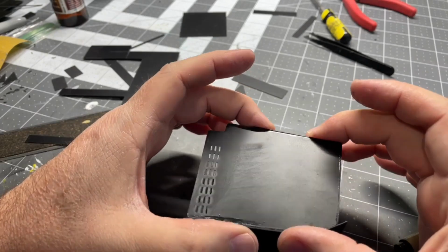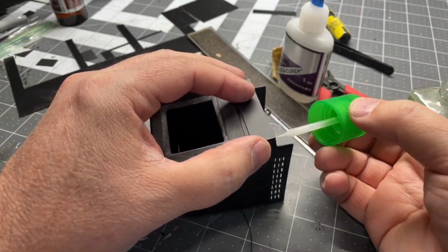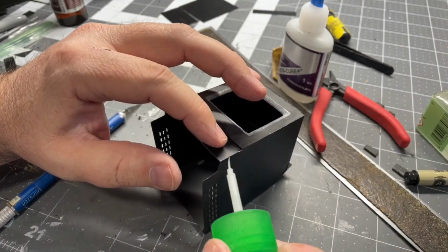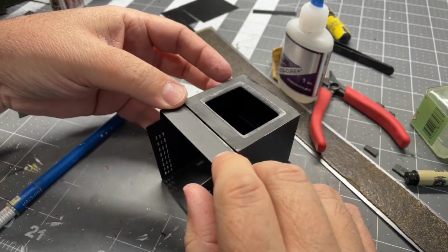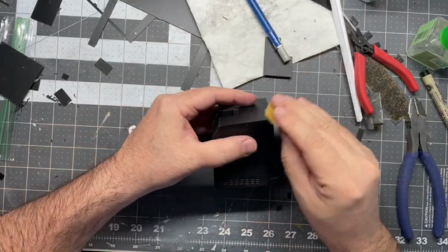So as I was building this, I remembered my Tamiya thin set glue. It's actually for polystyrene models, which this is essentially the same material, so this actually turned out really nice. So I needed something for the screen, so I found this food container, and I just cut a little window out, and I think this is going to work perfect.